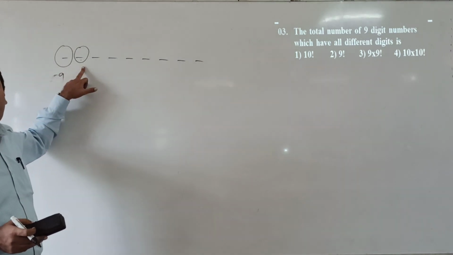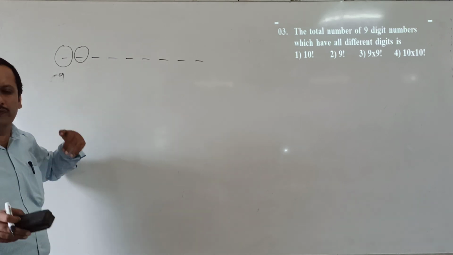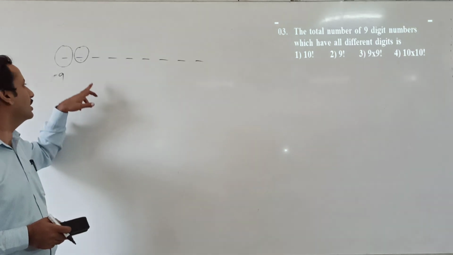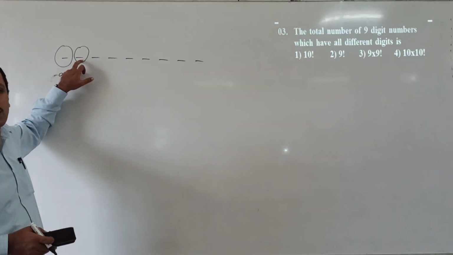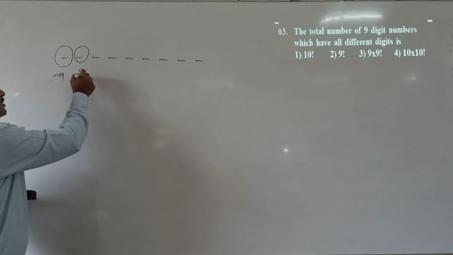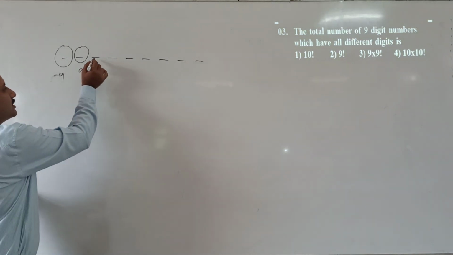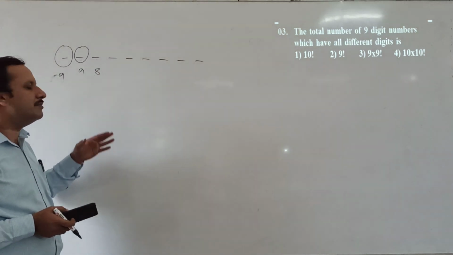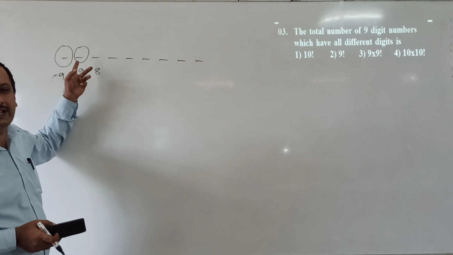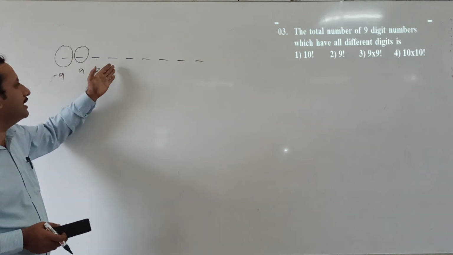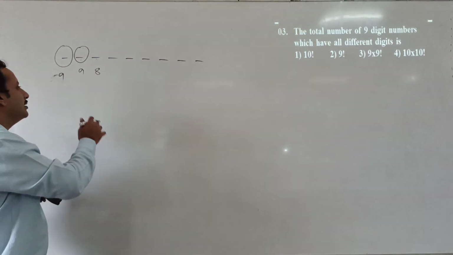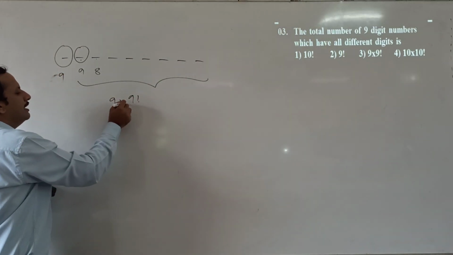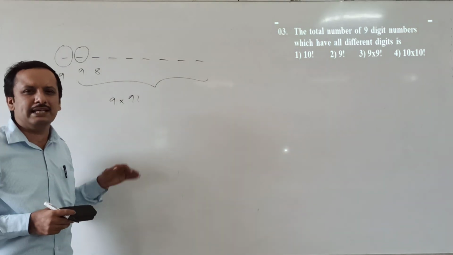So this, other than any one of those numbers, so that means 8 digits. But now 0 can also be recorded. This position can be occupied by 0. So there are 9 different ways with which you can fill this, whereas for this one you have only 8 ways. Why 8 ways? Because 2 digits out of 10, 2 digits we have written here. So 8, then 7, 6, 5, 4, 3, 2, 1, etc. So that means this will give you 9 factorial, and here 9. 9 into 9 factorial is the answer.